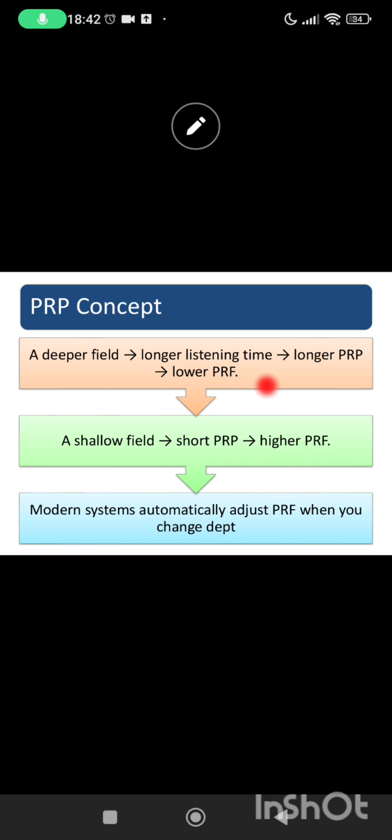Okay, this means when there is increased depth, what happens with the pulse repetition period? Increases or decreases? Increase depth, meaning a pulse is going to be sent, and then there'll be a listening time for the echo to return. So there'll be less PRF. Okay, so since PRF and PRP are inversely related, the PRP is going to be longer. Exactly. Now pulse repetition period is longer because pulse takes more time to come and go back. So there is more time.